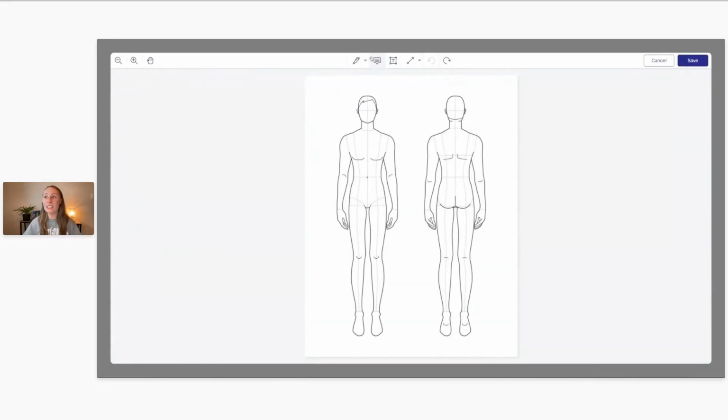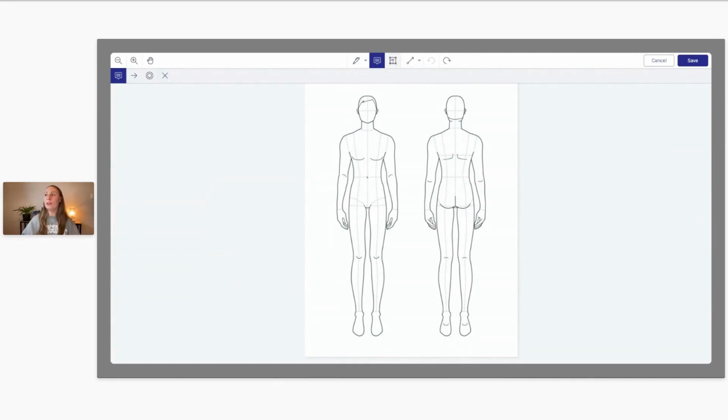We also have this note tool. So I really love this one. I think especially for massage practices, this will come in handy. So this lets you pinpoint different treatment areas, different pain points, things like that. And you can easily also add text notes to that as well. So if I go ahead and click onto this, you can see that there are additional options here. So you can add a comment box, you can add an arrow, you can add this little circle indicator, or also an X. So you can use that as well. And we differentiate between your different annotations that you're adding to keep all of your notes really organized.